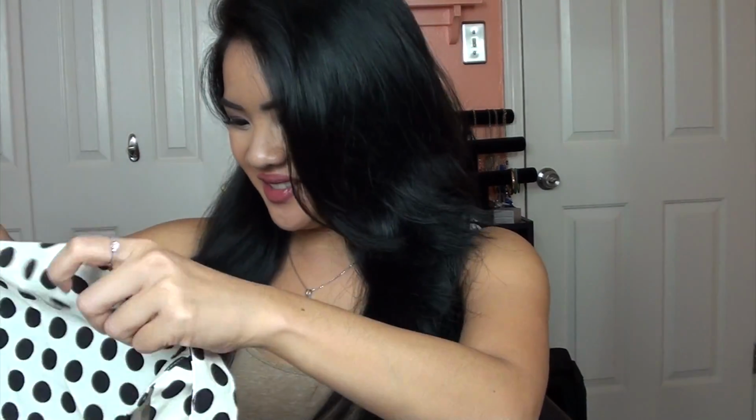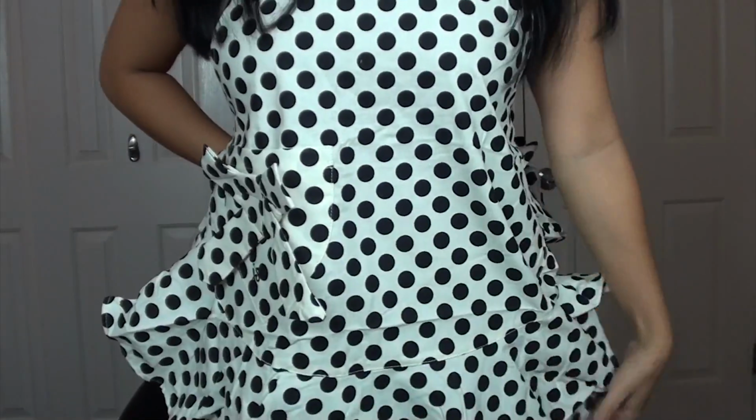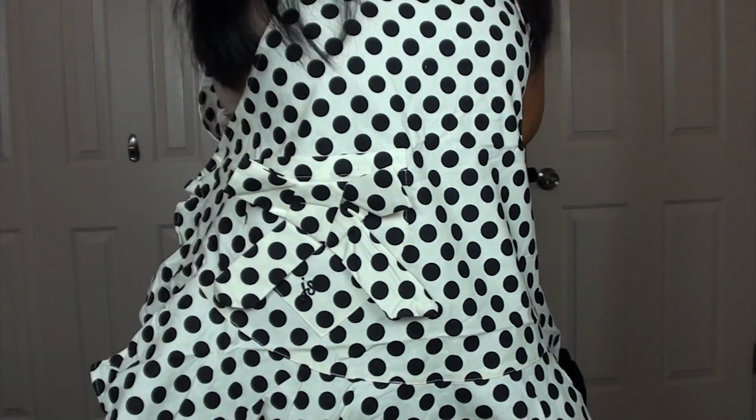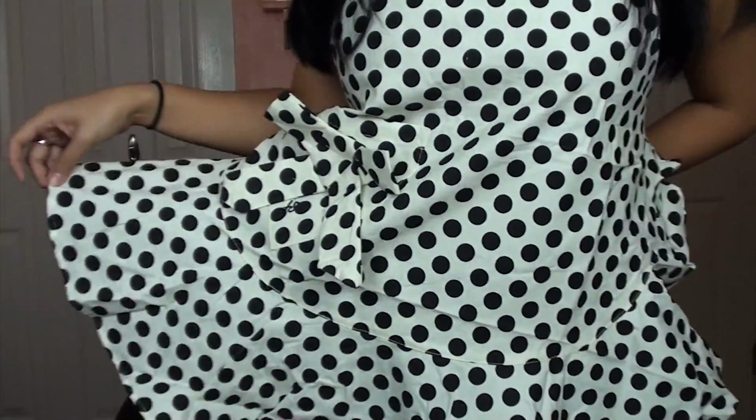This is so freaking cute. Should I put this on for you guys right now? Oh my gosh, it looks like literally a little dress. Mine is white with black polka dots. I'm sure everybody has a different one. And it has little ruffles on the end. So this retails for $32. So it's so adorable though.